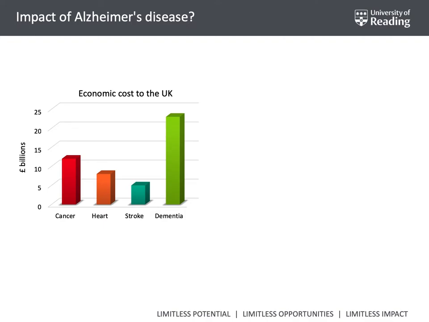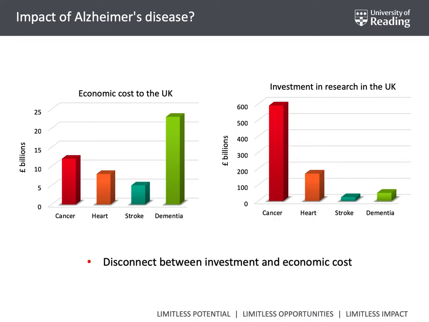That's why it's important that we think about developing new medicines and improving the quality of life for these people living with these disorders. Contrast that to the amount of money invested in research to find these new cures, and hopefully you can see that it's almost inverse. The amount of money we spend on dementia to find new cures or new medicines is pretty pitiful in comparison to the amount of money we spend on cancer.